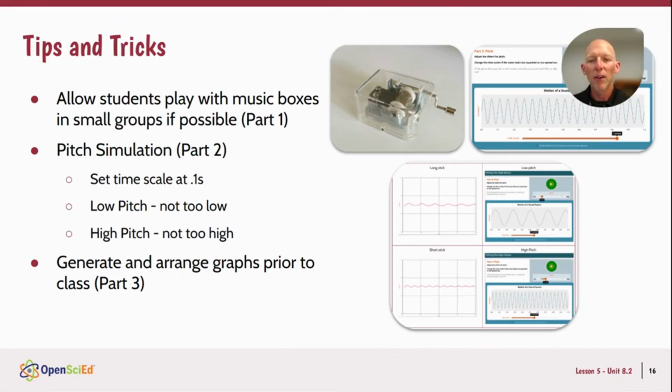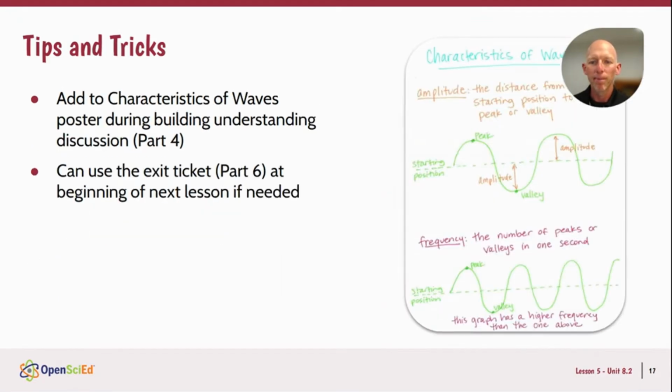Next, the pitch simulation in part 2. I would set the time scale on the bottom at 0.1 seconds, allow students to see the graph a little bit more clearly. If the pitch is set too low, no one will be able to hear the sound. If it's too high, kids will complain that it hurts their ears. So just a heads up on that. Part 3, when you're generating the graphs, I would do that prior to class. That's a lot of graphs to put together into one display. I would generate and arrange those prior to the lesson.